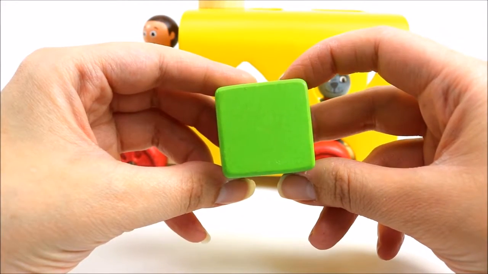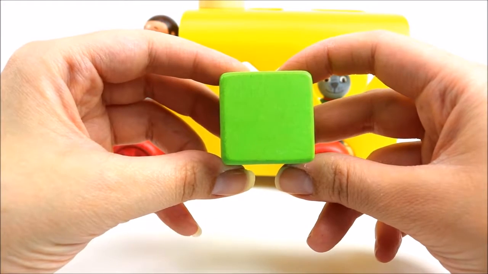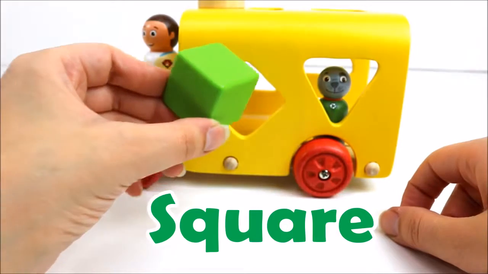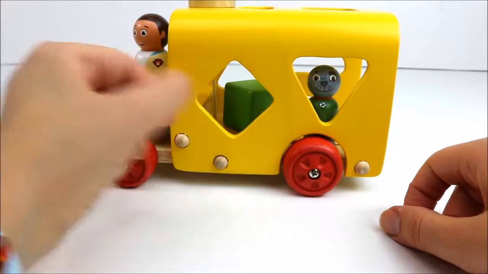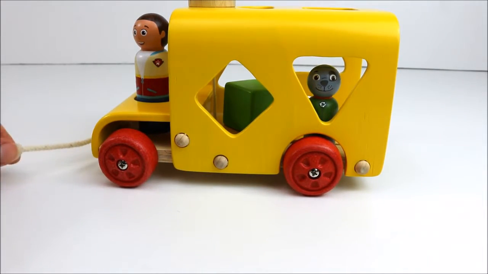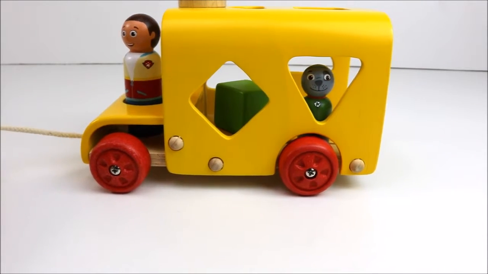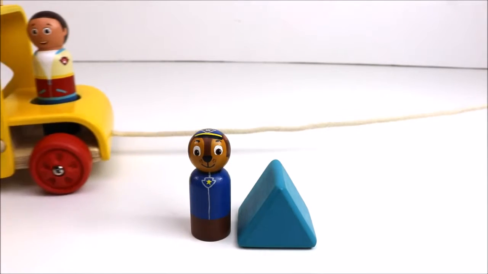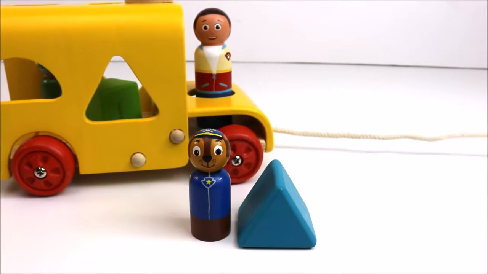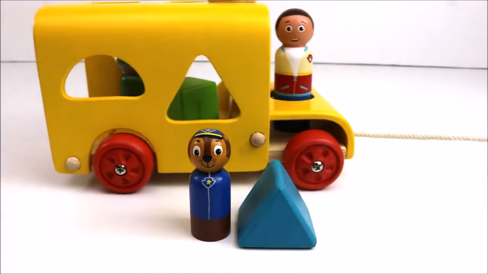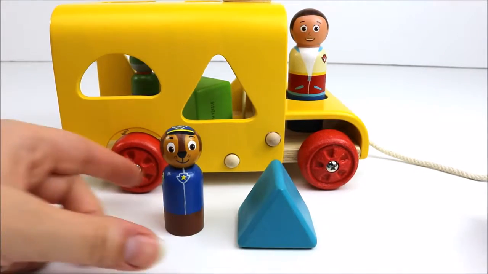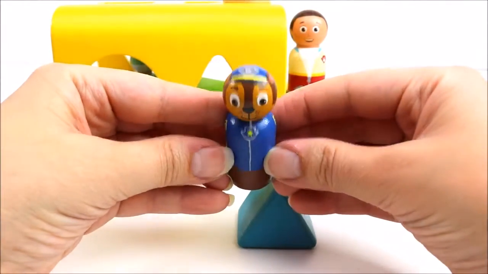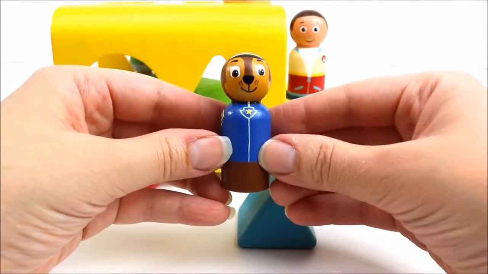Can you guess its shape? Correct, it's a green square block. Let's put it inside. Who else is Ryder going to pick up? Oh look, someone else is waiting for the school bus. Who is it? It's Chase! Chase is ready to go to school. All aboard!